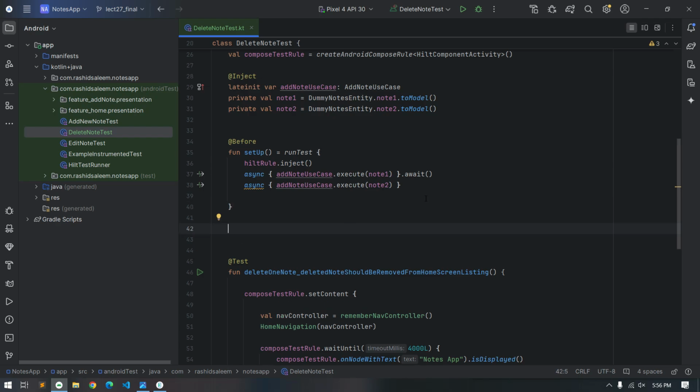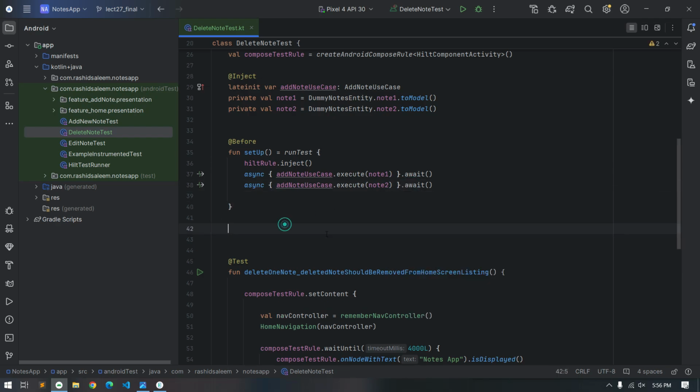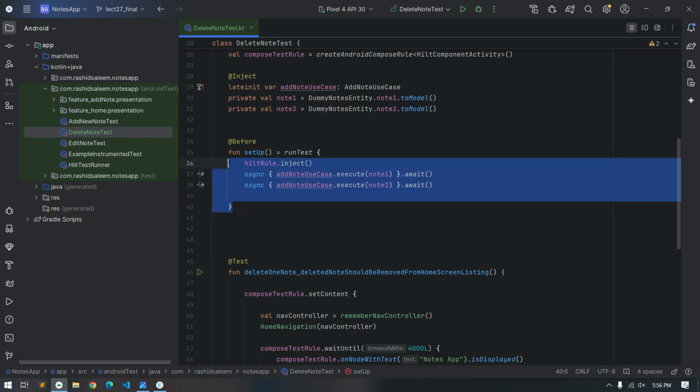And our next step would be that when this test is executed, then after that we need to delete all our entries from the database. So after that, when another test in this file runs, then that test would have the fresh entries which we want to use in that test.